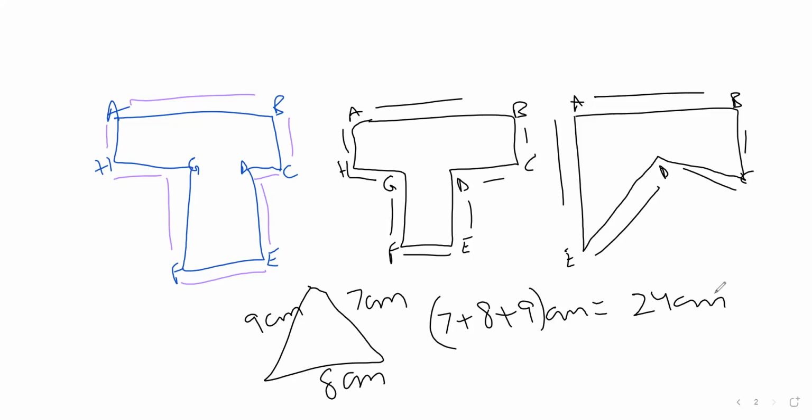So no need to put ABCD. That ABCD I am putting just to make sure that you understand how to calculate the perimeter. In rough work you can do that, but once you know how to calculate perimeter, no need to do anything. You just have to add all the values, that's it. And it is very easy to calculate the value.